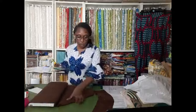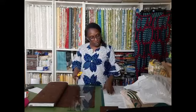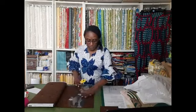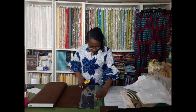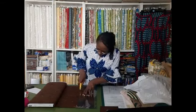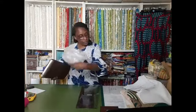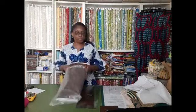So for A, we need one contrast, we need one main, but then we need the same for the contrast as well, which is the D. We need the same measurements as well, and it's going to be the contrast. So I'm going to cut that out at the same time so that I don't have to revisit this bit. Okay, so that is A and D done. Well, almost done, not fully 100% done.